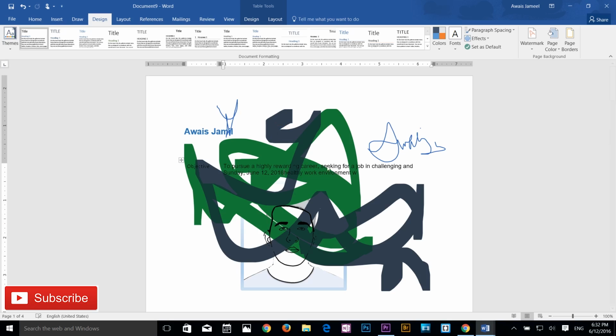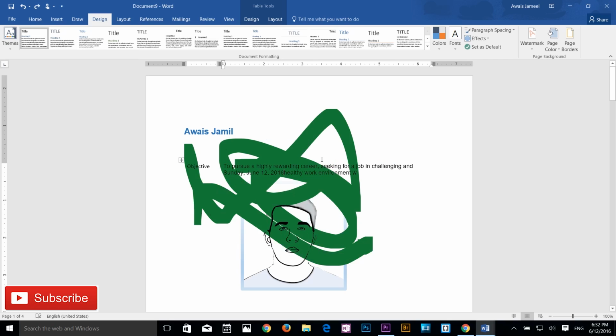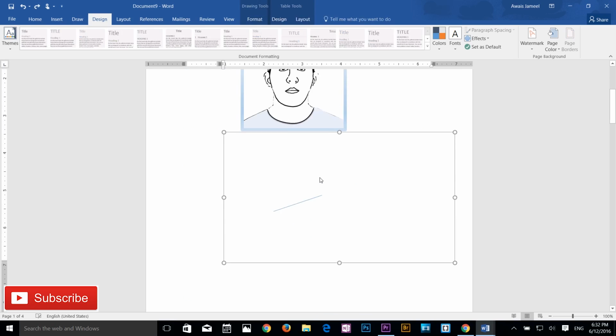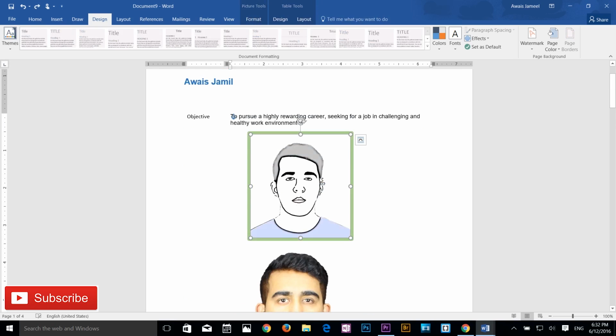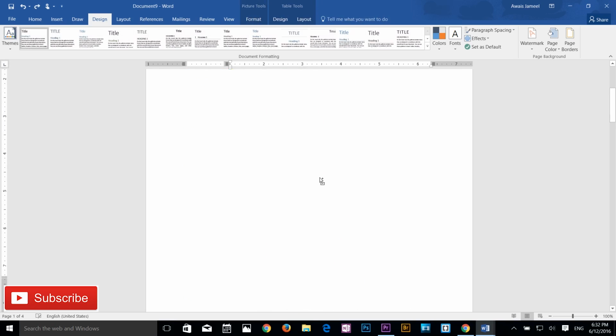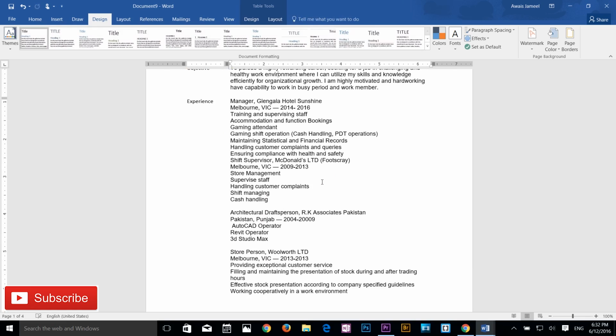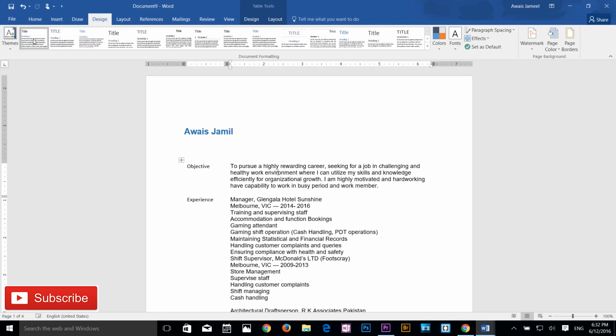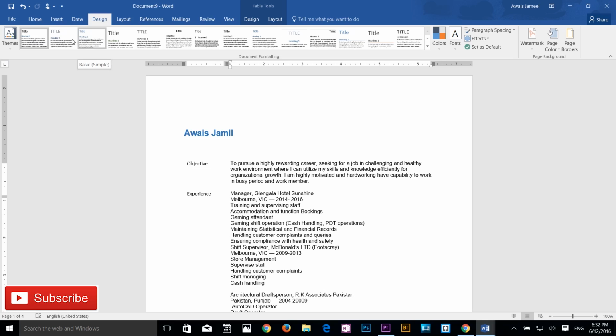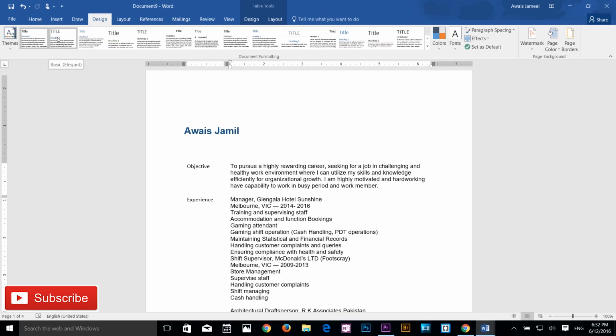Basically, let's say I want to press undo to get rid of whatever I didn't need. So I just want to get rid of the images as well. Alright, so we got everything back. So I'm gonna backspace to get rid of it. Alright, so these are the styles available. If you click here, it is going to change your margin and overlook of your documents. Okay, so these are the styles.